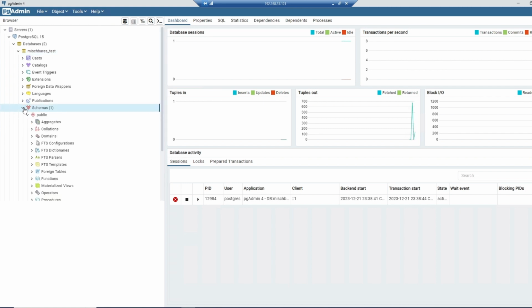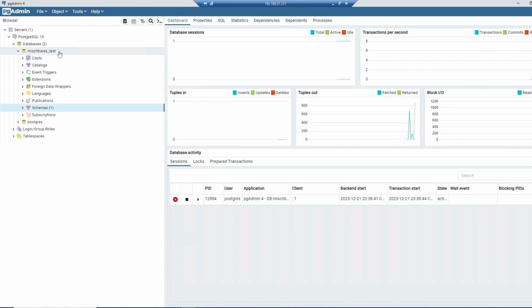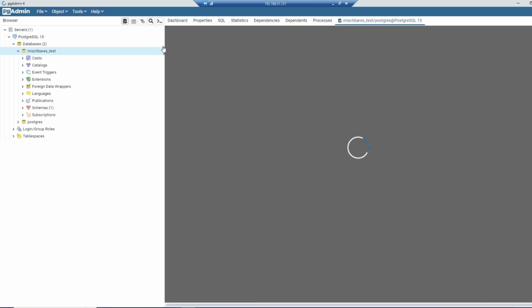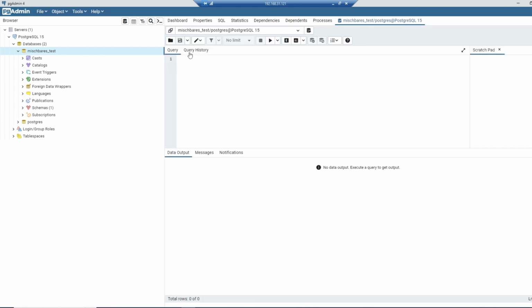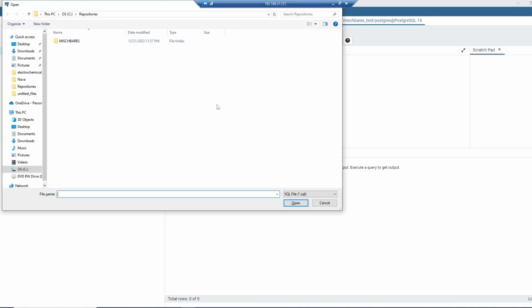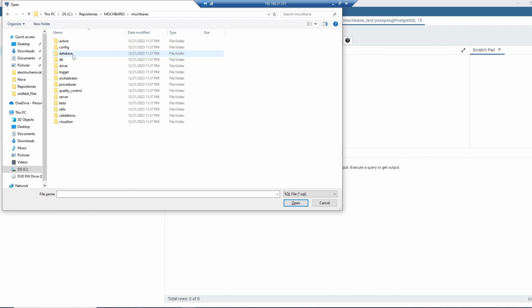To avoid manually creating all the schemas, import the backup included in the cloned repository. In pgAdmin, go to the Query tool, open the file from the cloned repository, navigate to the MISCHBARES, then DB, and open the SQL file. This contains all the necessary commands for our tables.